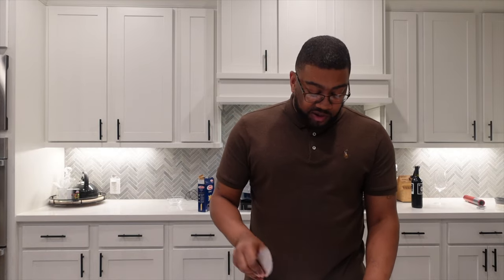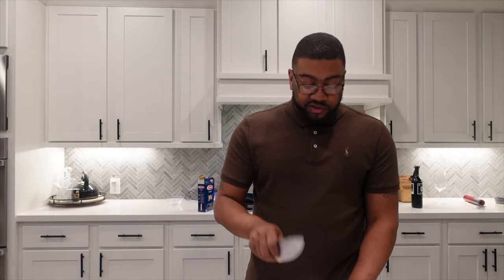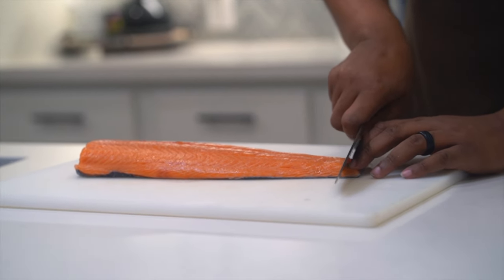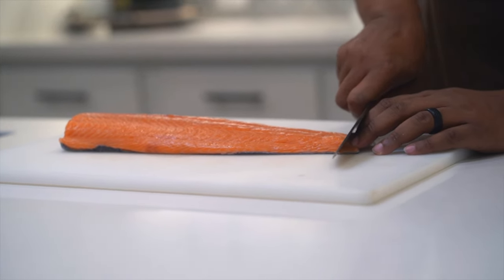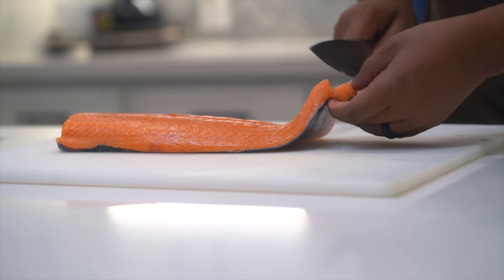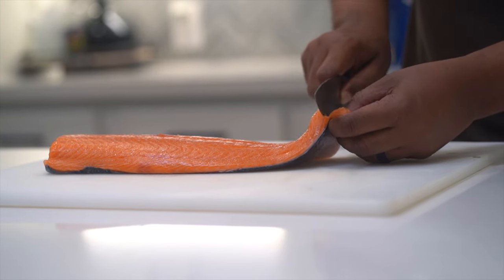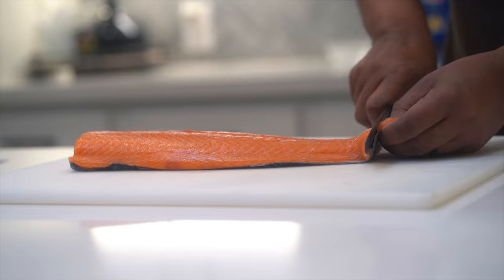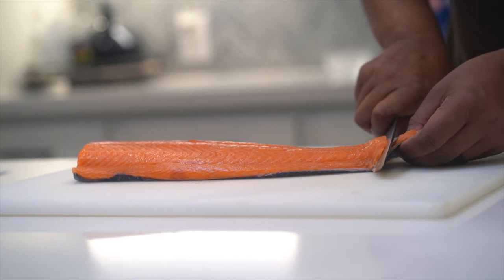So I'm probably going to go ahead and take that off, and it's really simple to do. You just take your knife, I have a good chef's knife here, and you come in about a quarter inch, and you want to cut it at a 45 degree angle right till you hit the skin. And once you do that, it gives you a little piece to grab on, and you just start to kind of work the knife, like I said, at a 45.